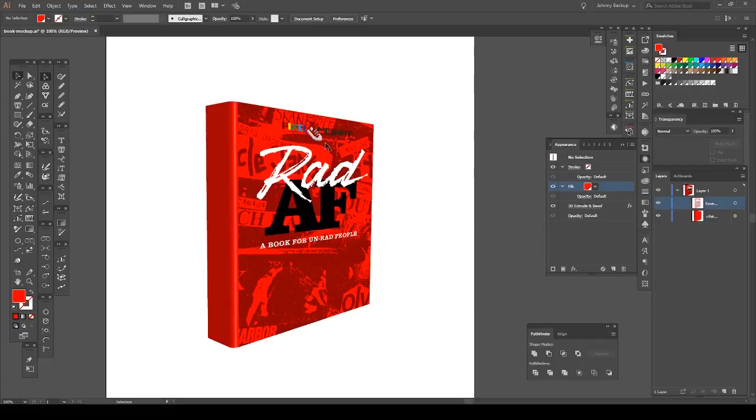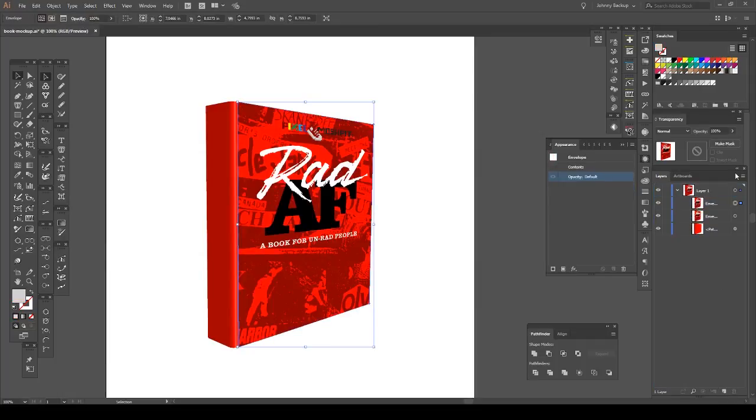One thing that you can do, let's say the lighting, you want to add like a gradient on the side. All I would do is basically grab this layer, drag and drop to duplicate. Then what I would do is, with it selected, I'd target it in the layers panel.